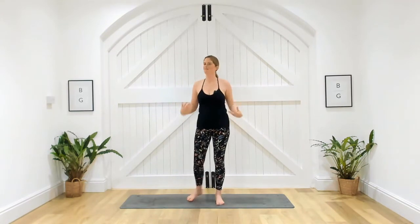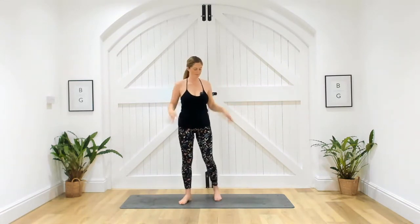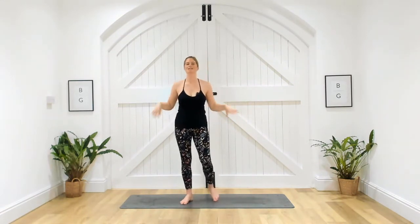Give everything a little shake out. And then we're just going to shake the hands. We're going to shake the hands for about a minute here. So take a moment. Shaking those hands out, just starting to get that blood flowing, that energy flowing towards the fingertips. Nice, keep it going. Keep it going.